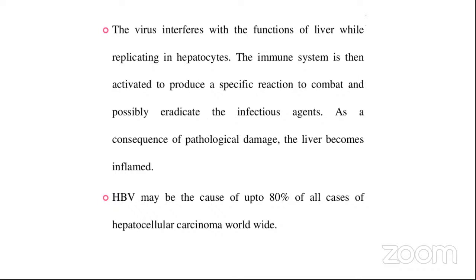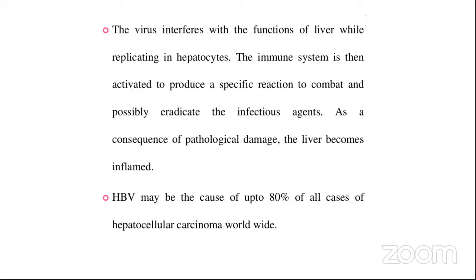Now, what is the main role of this virus? This virus interferes with the functions of the liver. That is a clear indication that this virus is very specific for the hepatocytes, the cells of the liver. Surely this virus is going to affect our liver. It will interfere with the structure and the function of the liver.